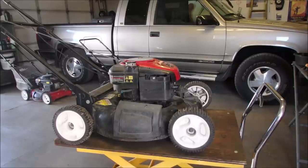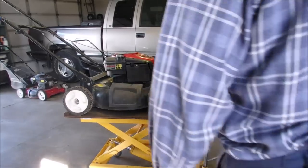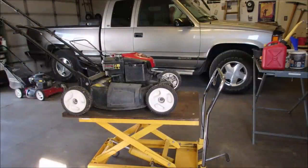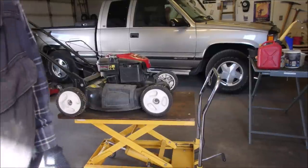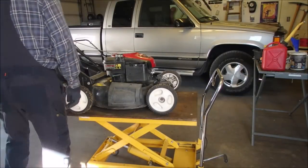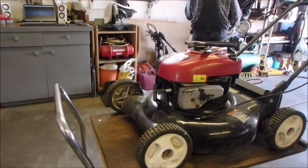Now, if everything is kosher, we should have liftoff. Let me back you up a little bit so you can take in the whole scene. Check out. Okay. So if it starts now, the carburetor is pretty clean and the automatic choke will work. What do you think? Yeah, so now what we have is a lawnmower you can actually go and use. It's a huge step. Okay, let's try and get a little more light on the subject. Oh, and I gotta put this hose away because the manager of acquisitions and dispositions will be home soon.